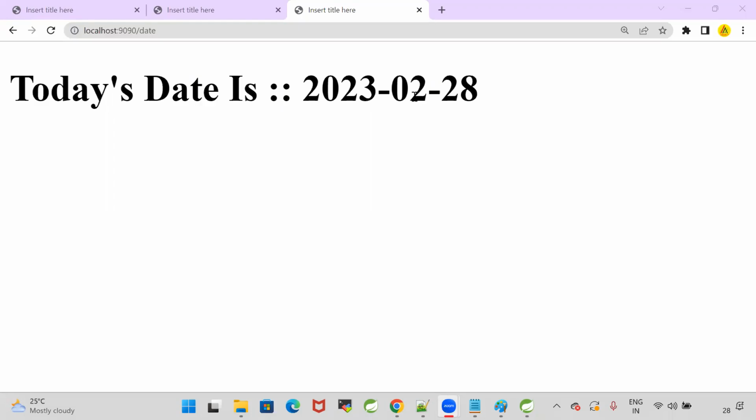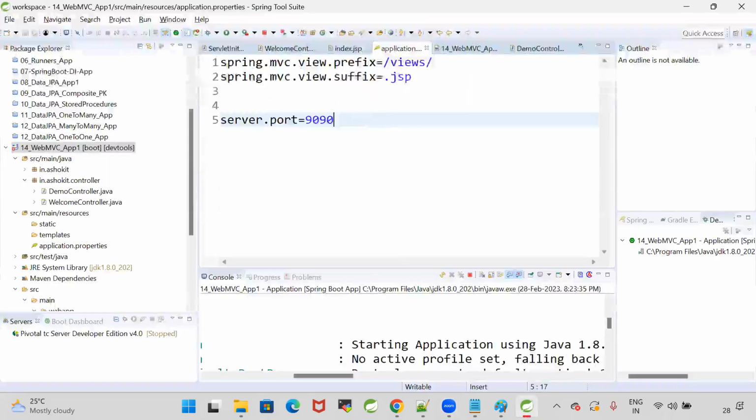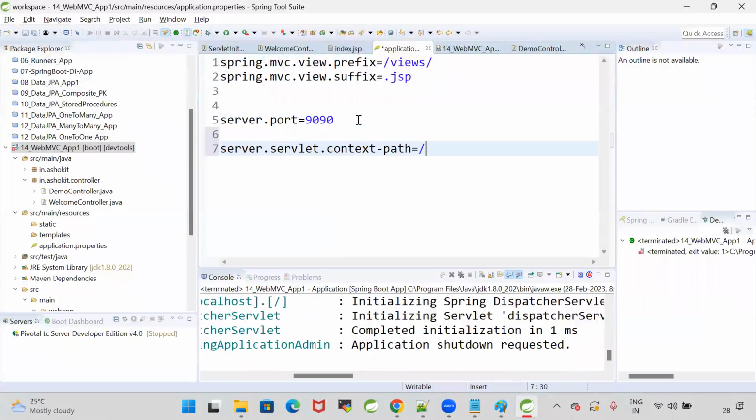Suppose you want to specify the application name in the URL, then you need to add it as a context path. Let me stop it. Now, spring dot... I want to specify the servlet context path. server.servlet.context-path=/webapp, like this. /webapp we are going to specify as the context.